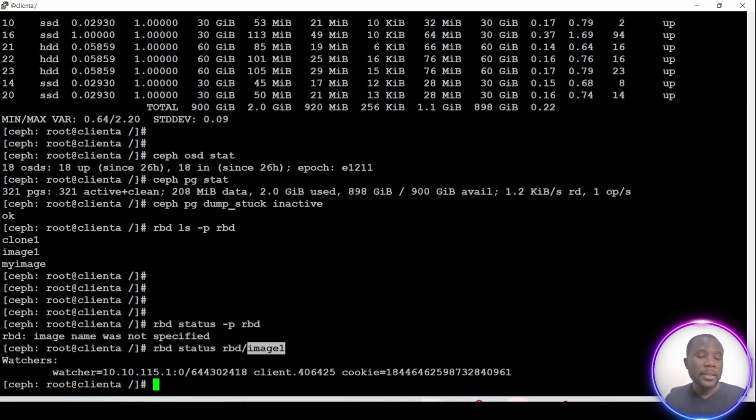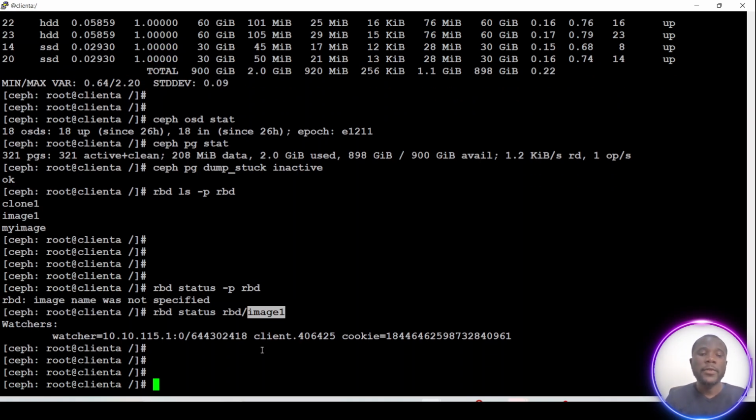This is interesting if you intend to see the different users which are connected to my cluster. Another command that you can use: if I also want to print information about an image, it will be rbd info, the pool name, and image1, for instance.